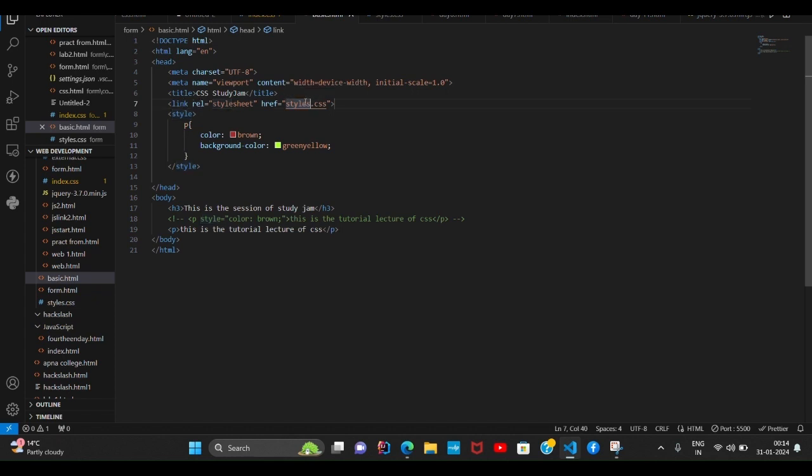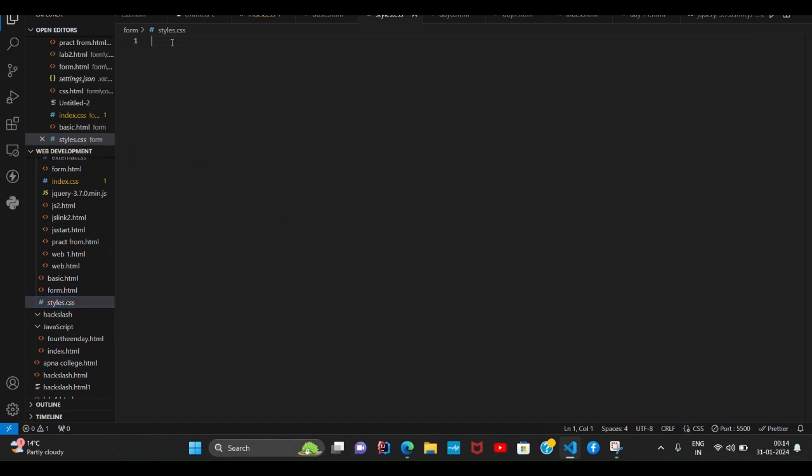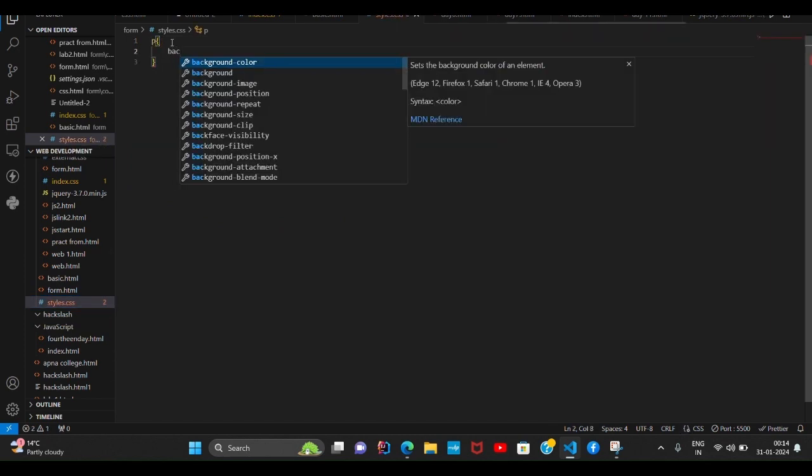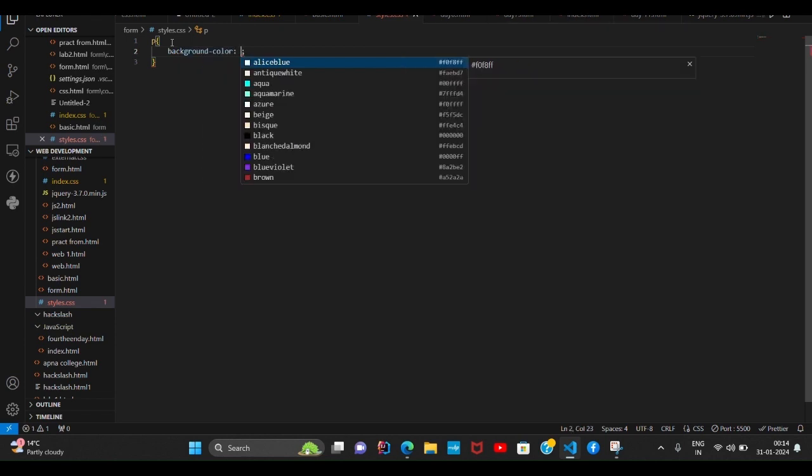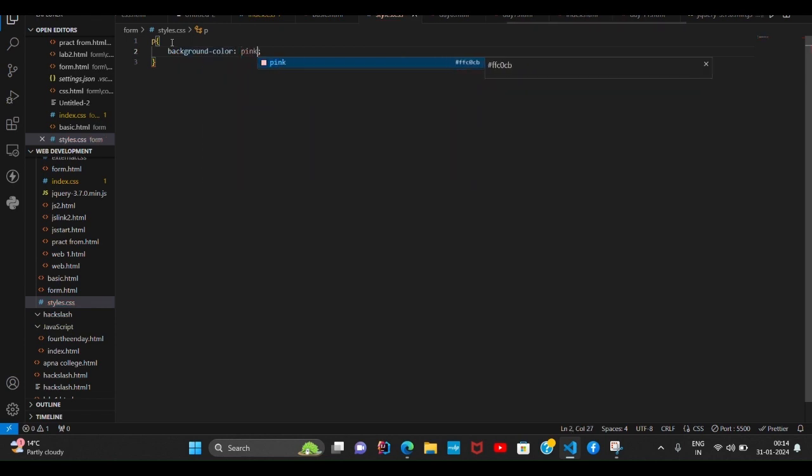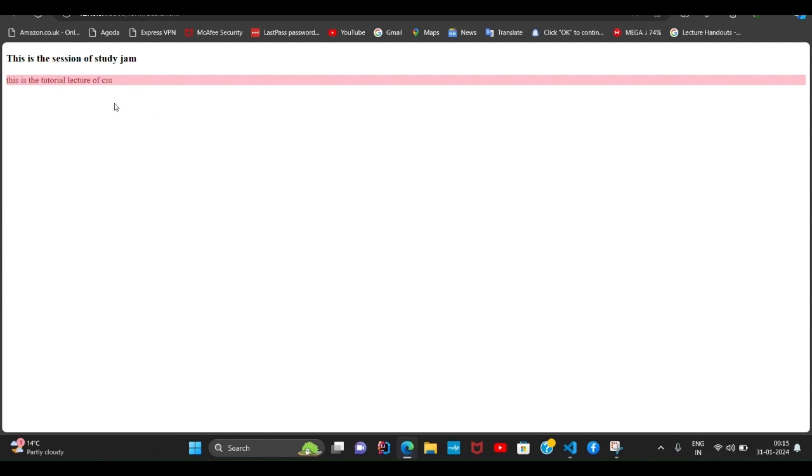Let's change the name. Now let's write the property here. Background color pink. Okay, now let's run it out. Okay, so here you can see the background color as pink.